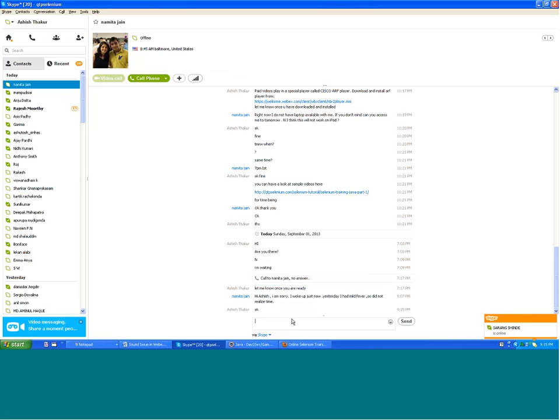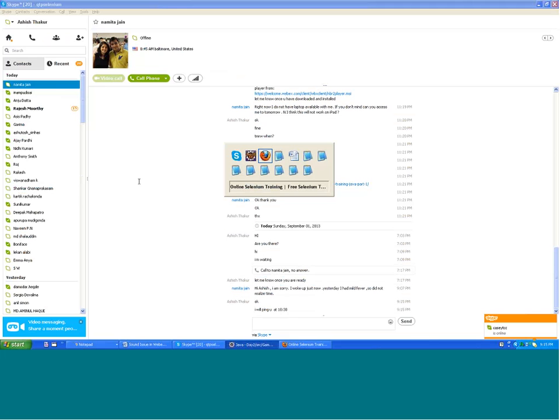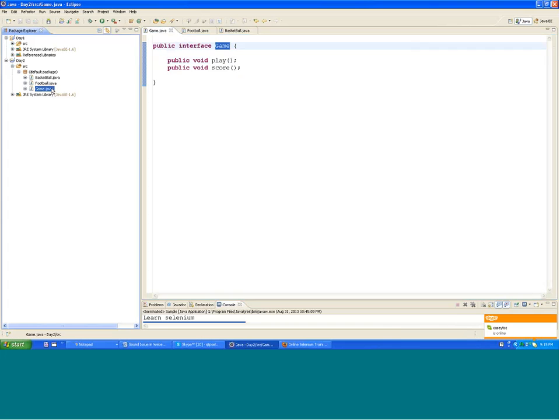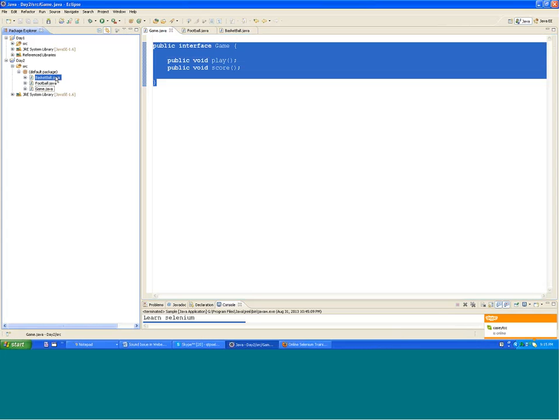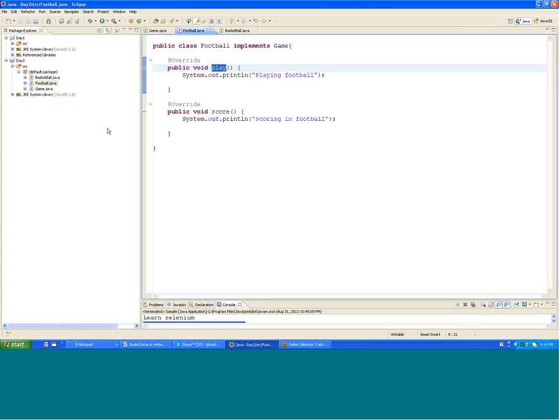I have a question. Yes, tell me. If I'm understanding correctly, first of all, you just create the interface, and then you created the classes, right? Yes, I first created the interface, and then I created the classes which were implementing the interface. Can you just give us the disadvantages or advantages, given that yesterday you directly created the class in the project? Look, it's not necessary that you always create an interface and you create a class. Here the scenario is different.